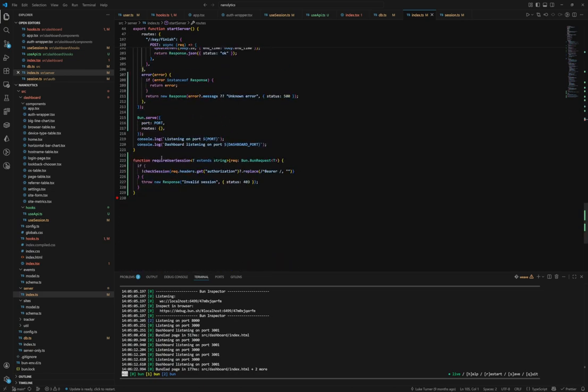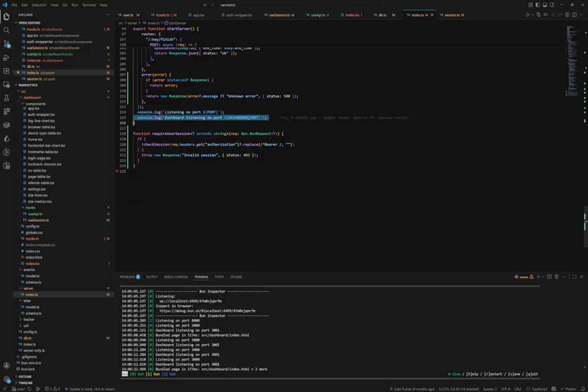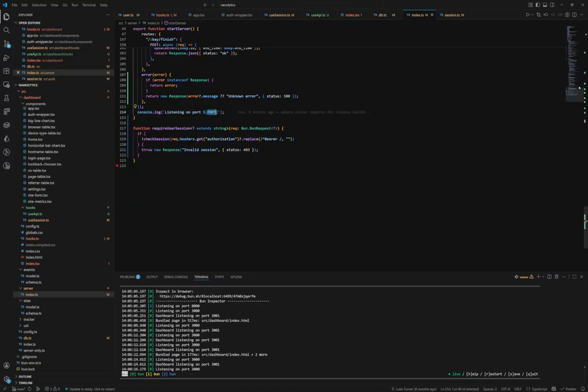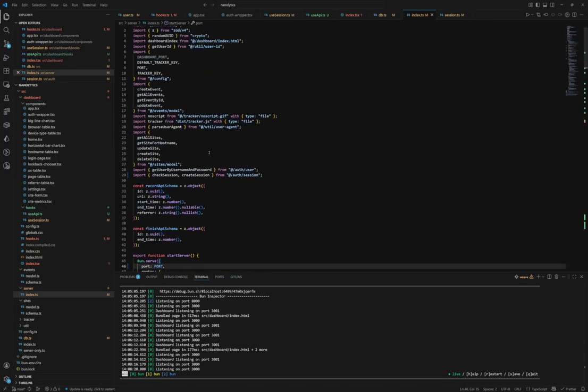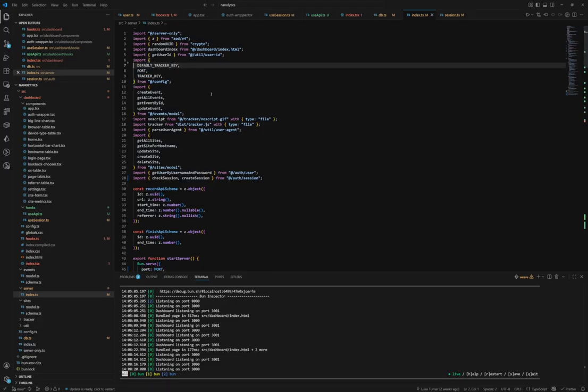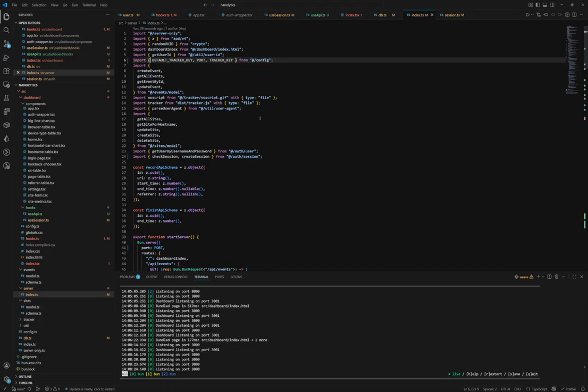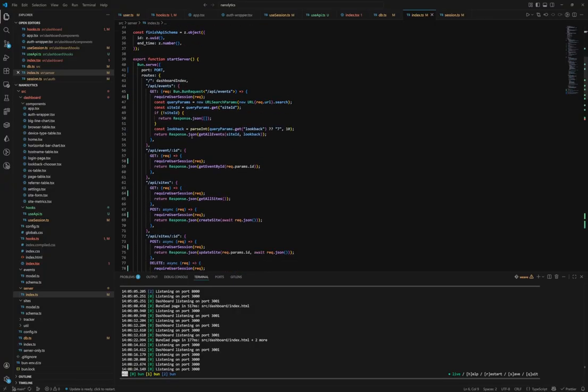That's fine. And then we can delete this bun.serve down here. And we can delete this because I actually want it to be port, not dashboard port. So this is just port. The whole dashboard port thing doesn't need to exist anymore. And just as a reminder, the idea here is because we now have authentication for our dashboard API routes, we can expose those on the public internet without being afraid of what people might do.